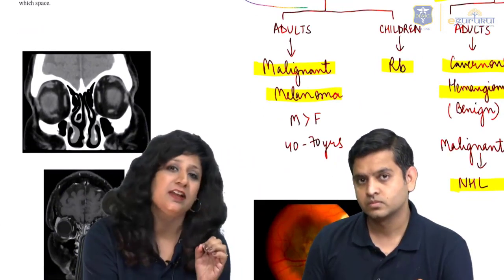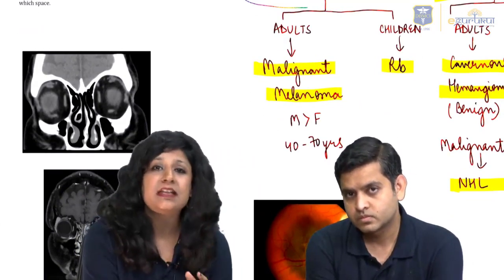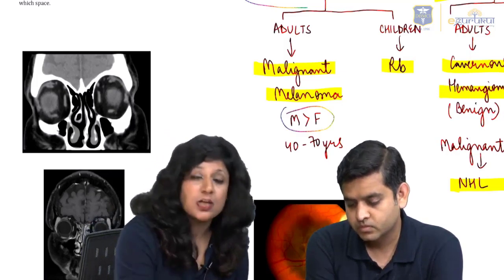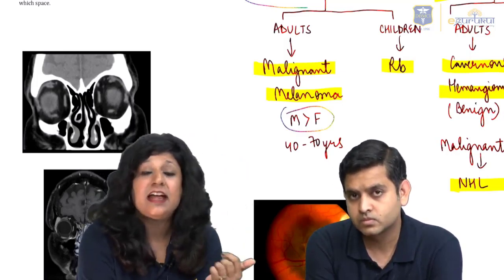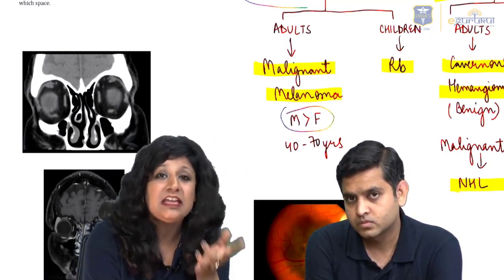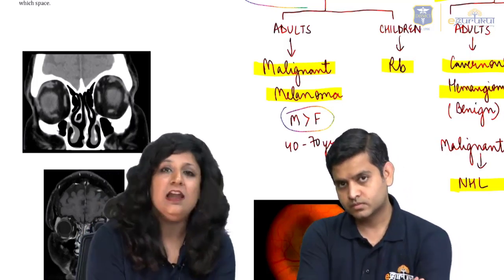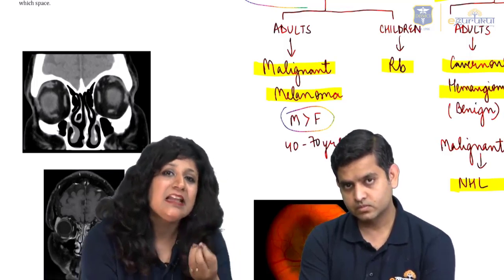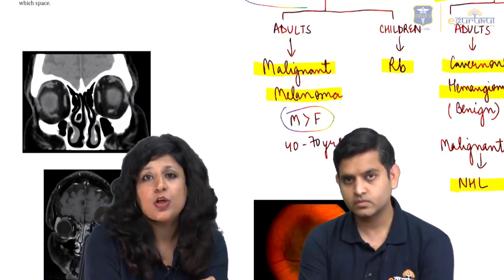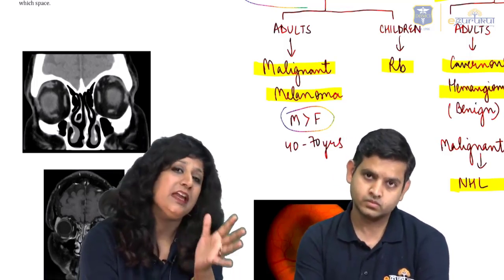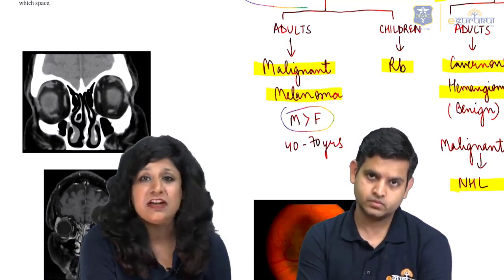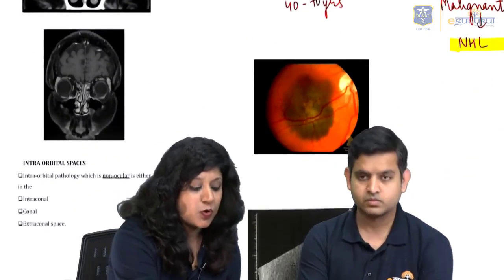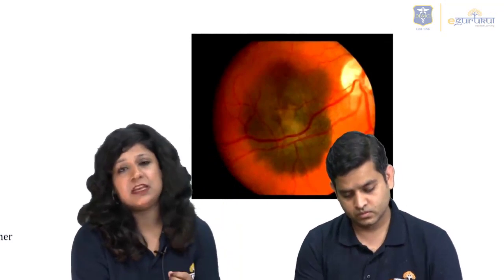We are starting with adults. This tumor is actually more common in males. As he said, age is important here, even gender is important, along with the age group of 40 to 70 years. So if a male is coming to me with an intraocular tumor along with the age group between 40 to 70 years, I would first go for the fundus examination.